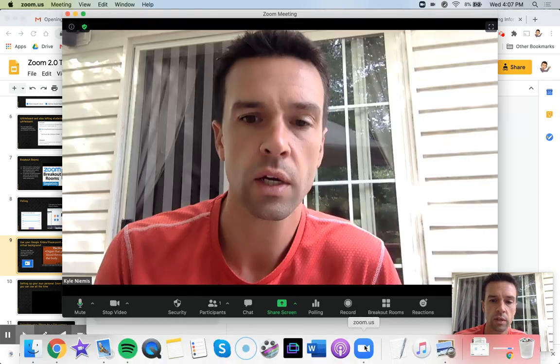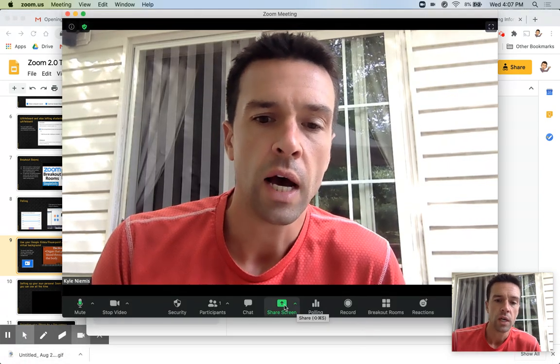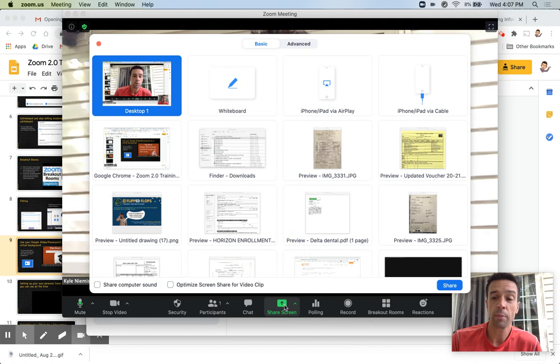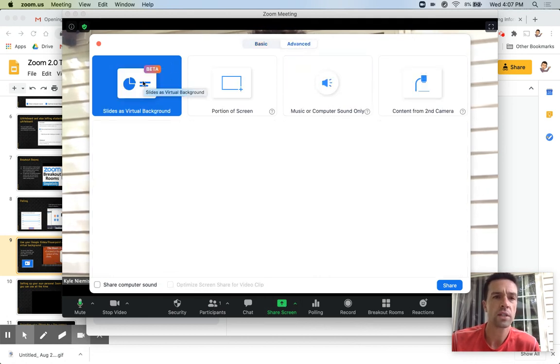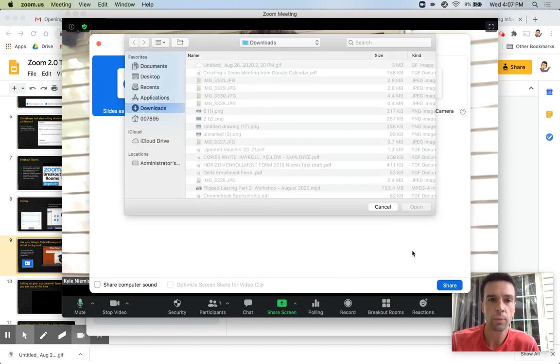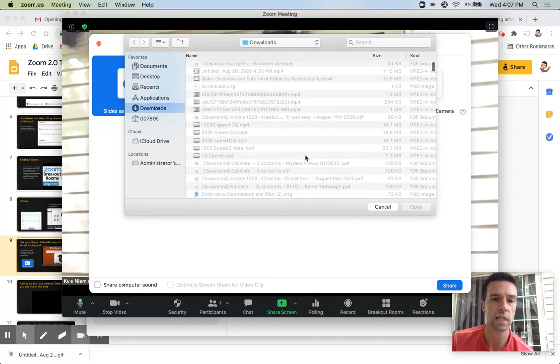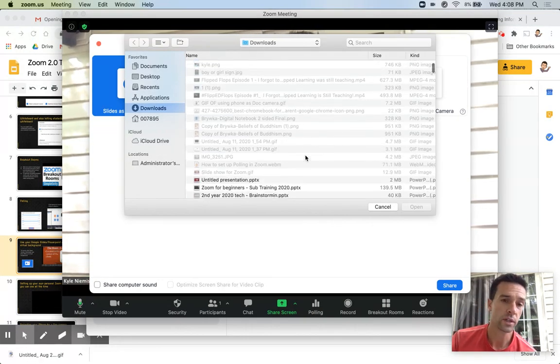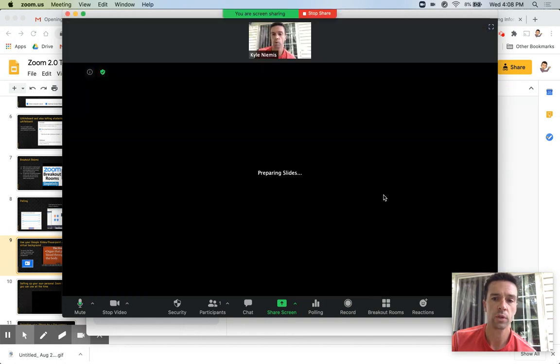Then once you're in your meeting, you can go to share screen, as long as you have the upgraded Zoom. So just make sure that you update to the latest version in advance. There's slides as a virtual background. When you do that, it's going to ask you to pick your PowerPoint. And then from there, you'll be able to easily go from slide to slide to slide, which is great. So again, it's almost like you're just talking through your presentation in the background. So instead of my back door in my background, in a moment, it'll have the slides.